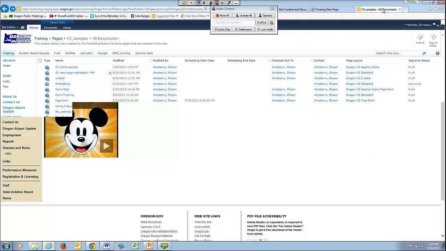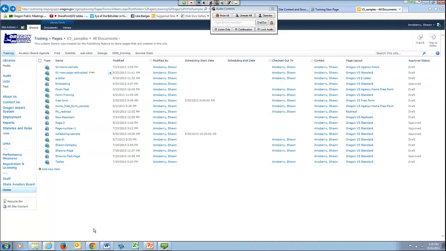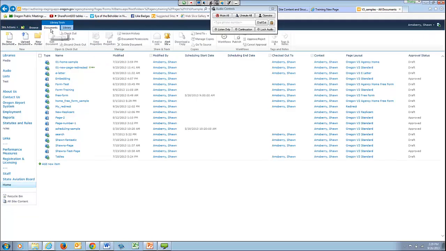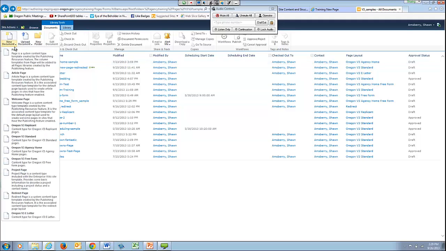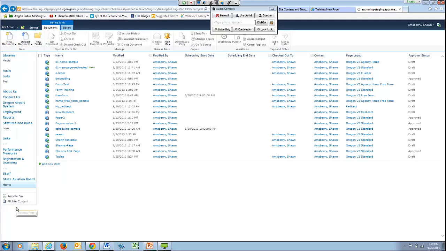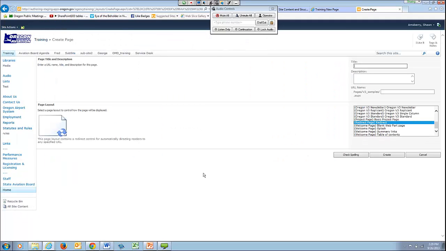Now, I mentioned there was a second way to do this. You can, the redirect layout is available to you as a new document. I can't envision a scenario where you would start out with a redirect page, because the whole point is taking what used to be and steering the user to what is now. But if you run across the need, the redirect layout is available as a brand new document, and it establishes itself the same as all the other ones.